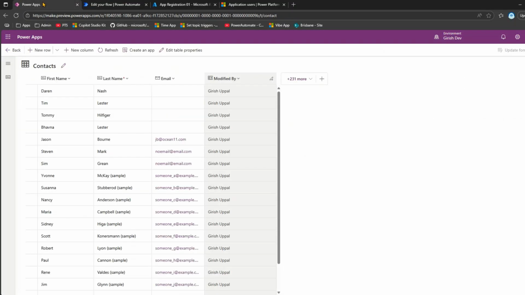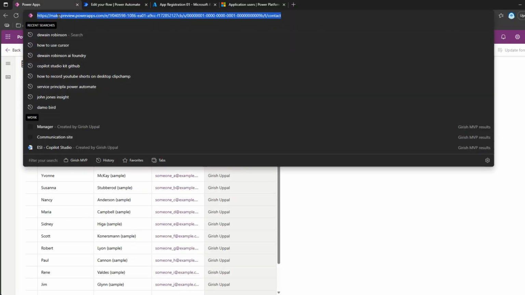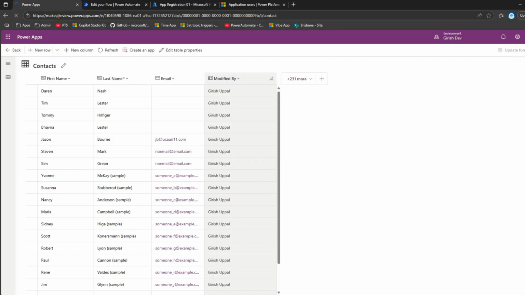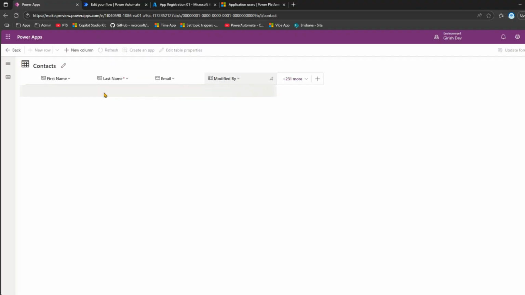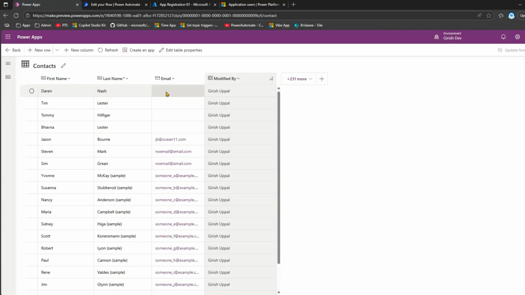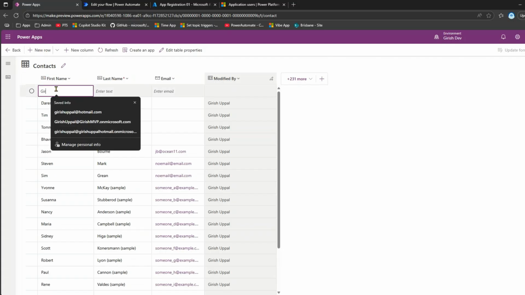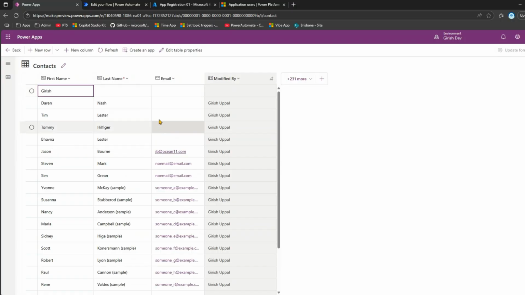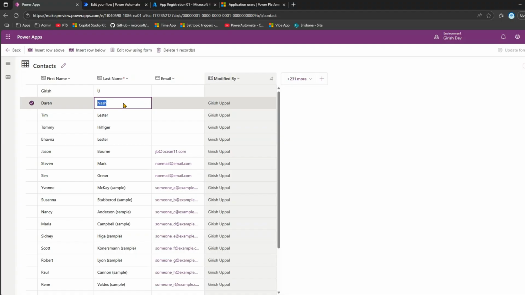Let's go into Power Apps. This time, let's refresh the screen and let me add a new record now. Now, if I go into new row, I will put this as Girish U and save this.